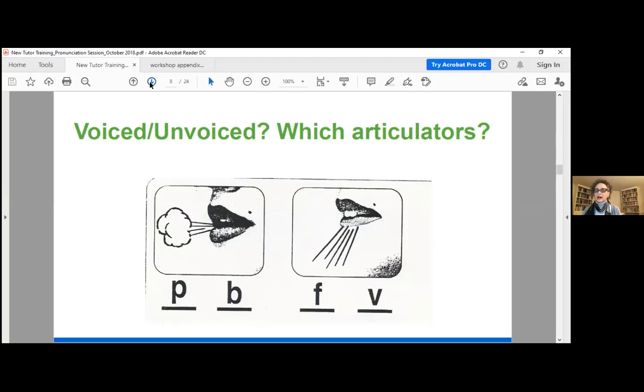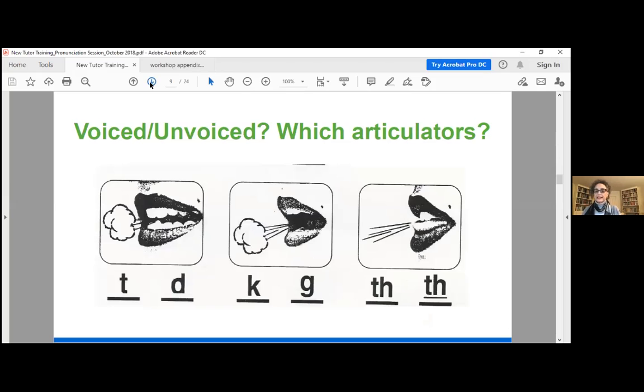All right, next slide. The T and D. The sound of T is T. It's hard, but try to do it without the vowel. So it's just T. And D is D. Which one do you think is voiced there? D, you're correct. All right, we'll zip through.